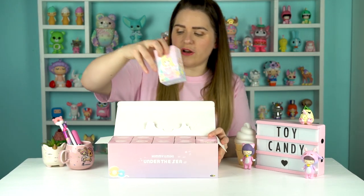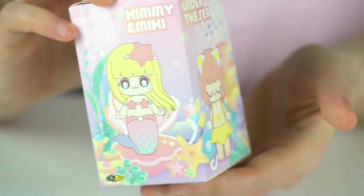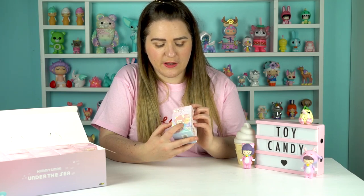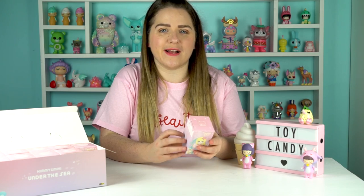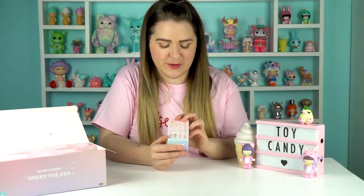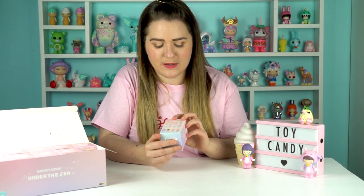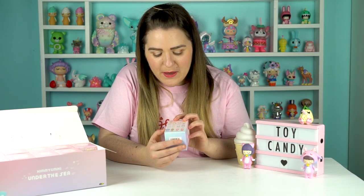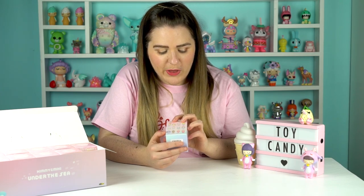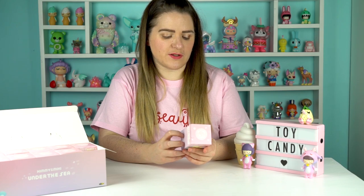Let's get one individual box out and have a look. Regular blind box design - we've got Kimmy on the front as a mermaid, and Mickey as a little starfish with a star skirt and a little net. Looking at the side: Kimmy Mermaid, Mickey Starfish, Kimmy Manta Ray in pink and blue, Mickey Anglerfish - probably going to be my favourite - Kimmy Shell, Mickey Pearl, Kimmy Jellyfish, Mickey Octopus, Kimmy Sea Anemone, Mickey Clownfish, and then Kimmy's Secret and Mickey's Secret, which I think are treasure themed.